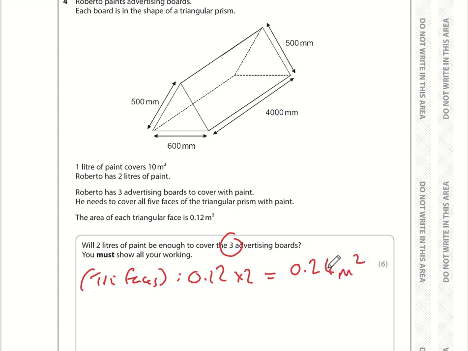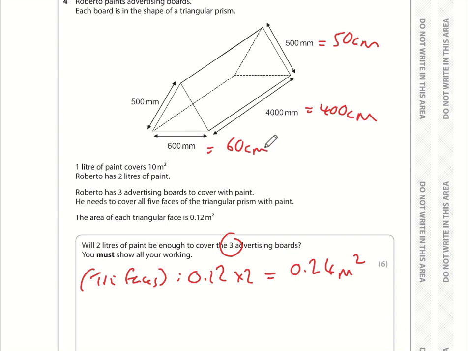Now we need to get everything in square meters because we know that the coverage of paint is 1 litre per 10 square meters. Now the problem is these dimensions here, all the dimensions given are in millimeters, so we need to turn these into meters. So to do that, now I don't know off the top of my head how many millimeters there are in a meter, but I can easily work it out because first of all, let's turn it into centimeters. I know that 10 millimeters is a centimeter, so if I divide all of these by 10, I've got it in centimeters, so that is 50 centimeters, 400 centimeters, and 60 centimeters.